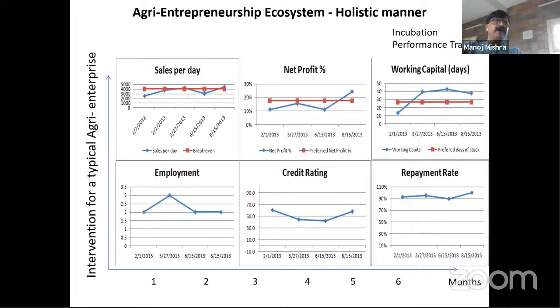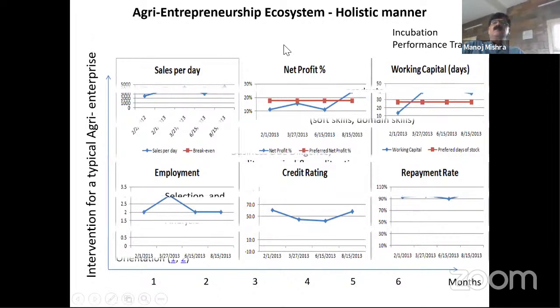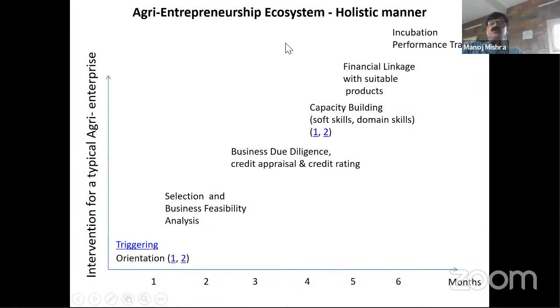So what is important at the end of the day is, how do we improve this domain of small agri sustainable enterprises, which will facilitate a higher repayment rate and will also build in the confidence and help establish the enterprises better. So this is something which was talked about.